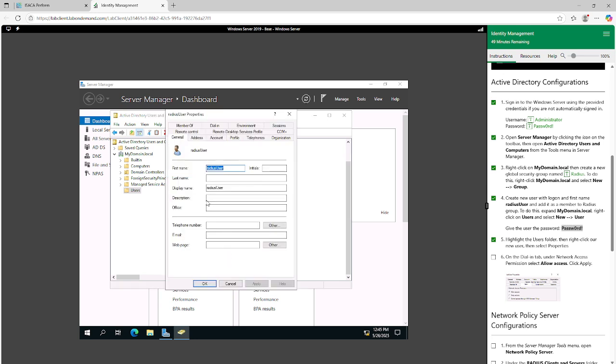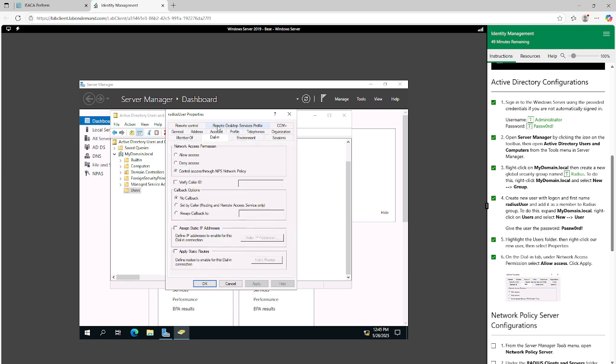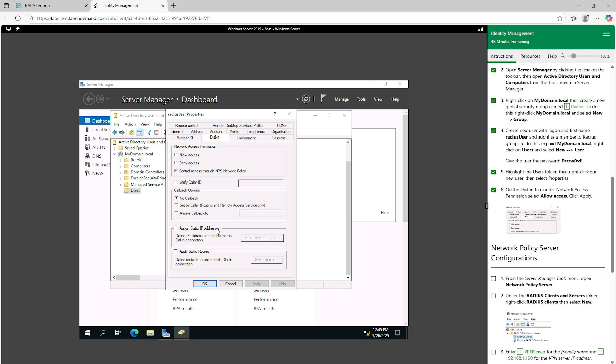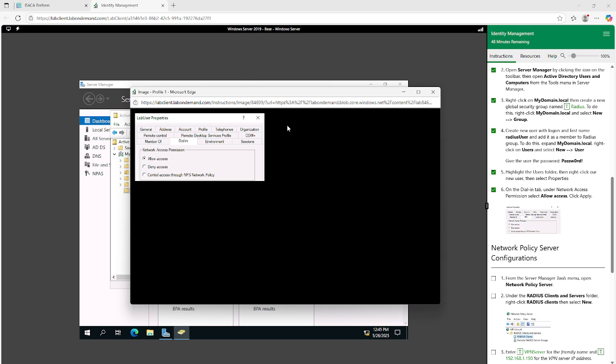There you are. So what does step 6 say? It says on the dial-in tab under the network access permissions, select allow access. Dial-in tab, that's it. You select allow access. I'm going to show you here.